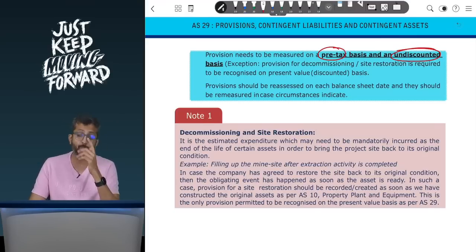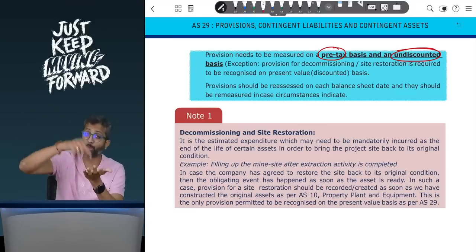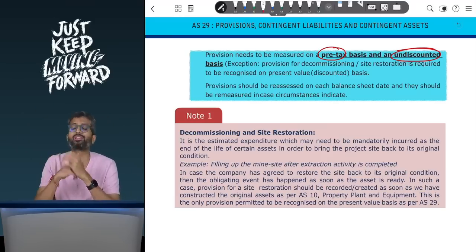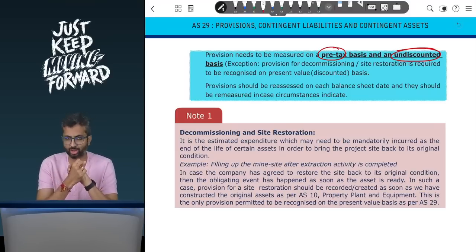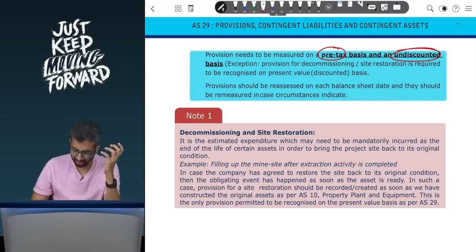let us say present valuation, except if it is provision for site restoration, where that note was there in AS28 as well. For provision for site restoration, the standard allows you to take discounting. That is, if I expect that after 10 years I will have to dismantle, but the obligation to dismantle arises the moment I construct the nuclear plant, I am allowed to take the present value only for the present value purposes for the site restoration. So over here, this kind of takes care of all the 29 accounting standards.